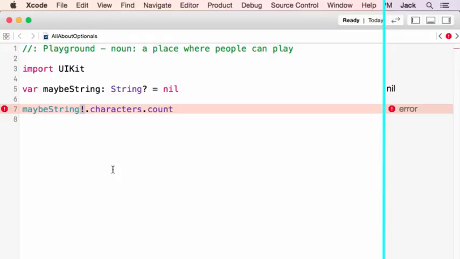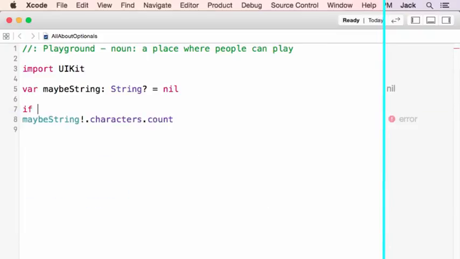So the whole point of optionals is to avoid all this. Essentially, you just declare a string, and then you can count the characters. And the whole idea is that you know the string can't be nil, so therefore you can count the characters. Yeah, and it'll never fail, and your code will be safe, and you will be sane and happy, hopefully. But as you can see, optionals will come up quite often, and doing this every time is kind of annoying, right?